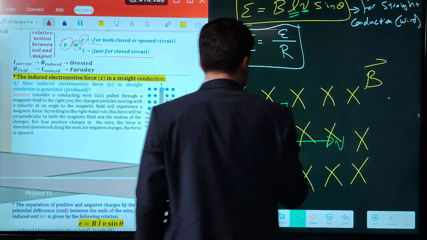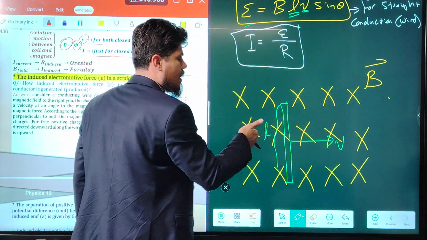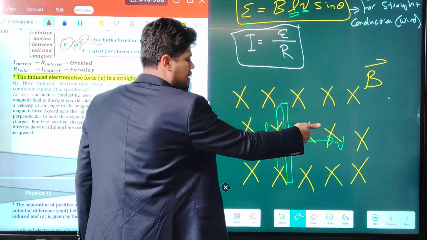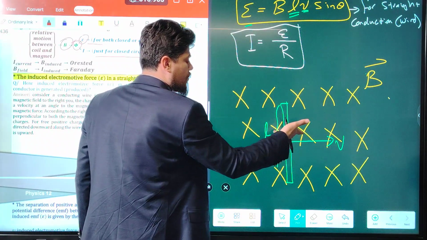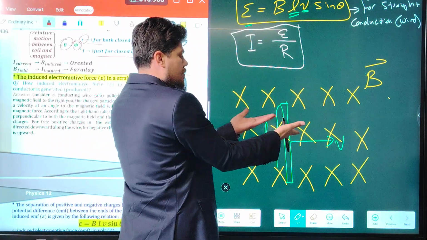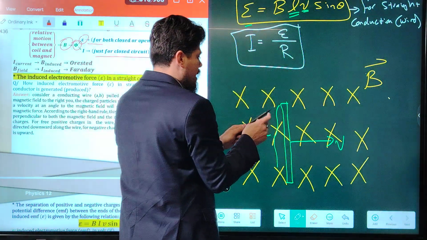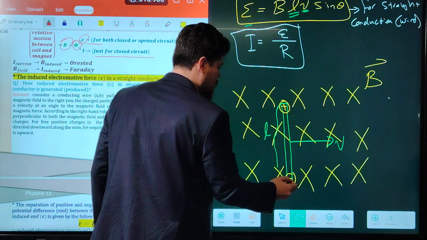Let's put your thumb in the direction of V. Where is the direction of the velocity of the wire? It is directed to the east, positive X. Okay, your thumb is in the positive X direction, right, and the four fingers are into the page. The upward end here is positive or negative? Here is positive. Okay, this end becomes what? Positive, and this end becomes what?